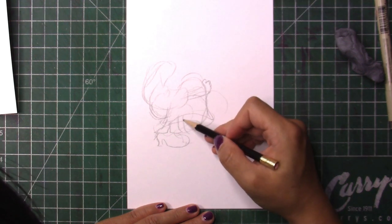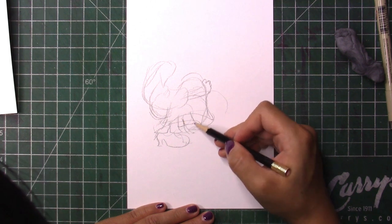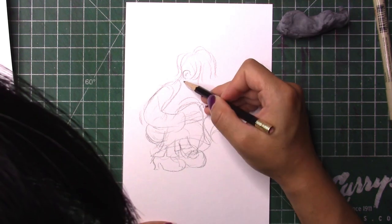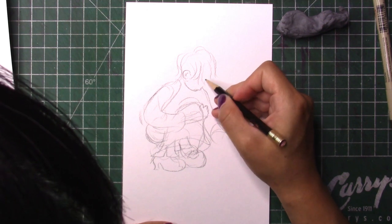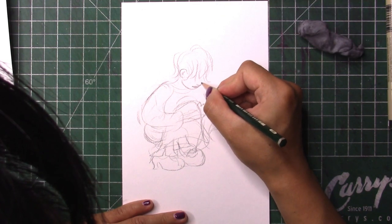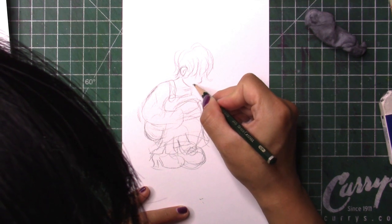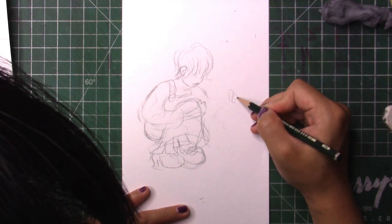So now I'm moving on to the next illustration, which started off as another witch in just a long skirt, but it ended up being a mermaid, as you will see towards the end of the video. I did decide to pull out my Lightbox and rework that, because I did ink over it already, the full character, but then I decided to redo it. I thought it read better, because the pose where she's sitting and hugging her knees like that didn't really look that great. It looked too stiff to me, so I decided to just make her a mermaid.